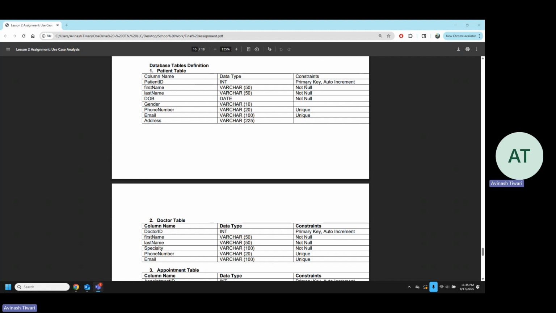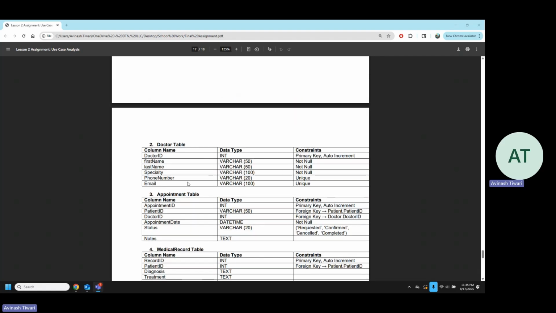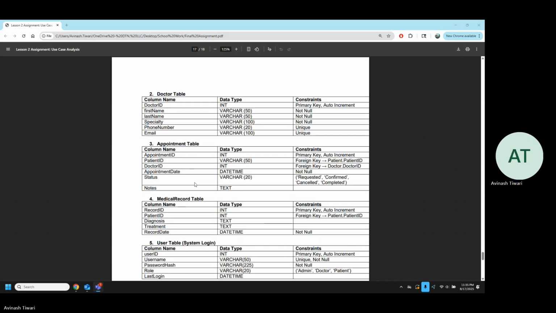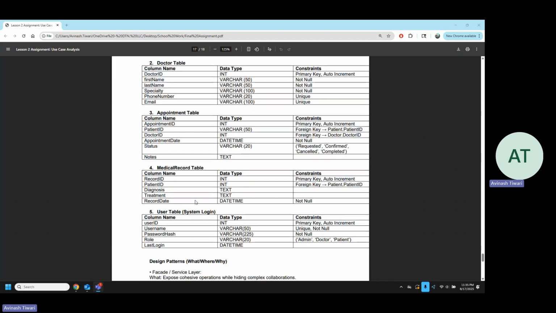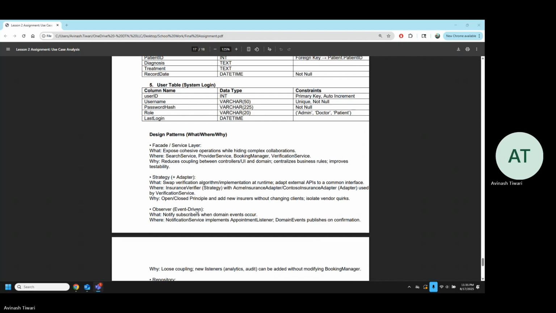So let's say patient ID, the data type would be int, constraints would be it has to be a primary key, auto-incremented. So this is the information that would need to be in a patient table in the database. And these would be the information that would be needed in the doctor table in the database, appointment table, medical record table, user table. Right?